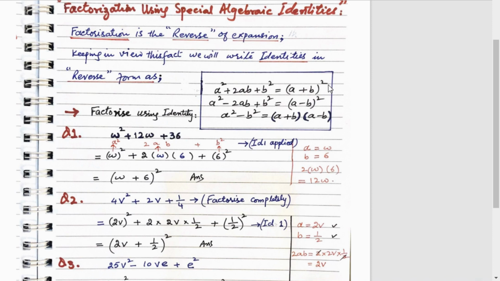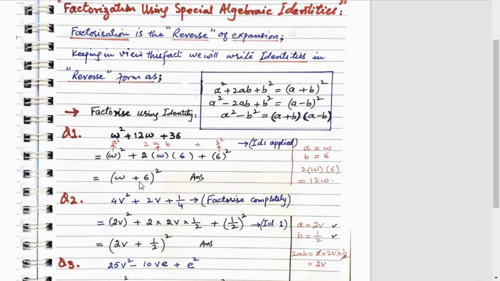This is the way to complete it. But on the left side, A square plus 2AB plus B square should be present. If any term is missing, you cannot close it into this factors form. Now A is W and B is 6. Pick up your A, pick up your B, write down W and 6 over here. Now what is the sign with 2AB? Plus sign. Pick up this sign, write it down over here and close it inside a square. Means close it with the help of brackets and write a square on it.